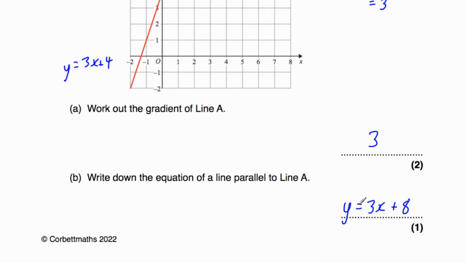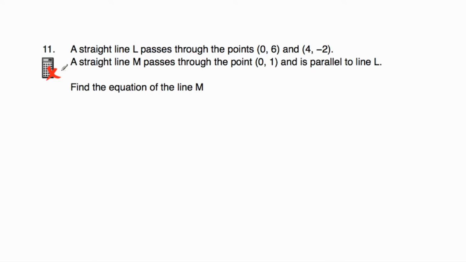So as long as the line is parallel, in other words, it has that 3x part, y equals 3x, and it's not plus 4 because you wouldn't just write down the same line. Okay, let's have a look at our next question. Okay, let's have a look at question number 11.